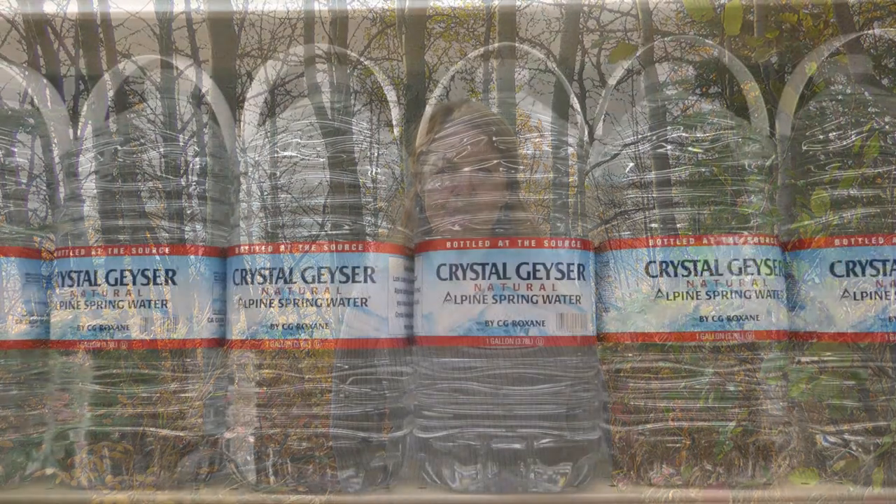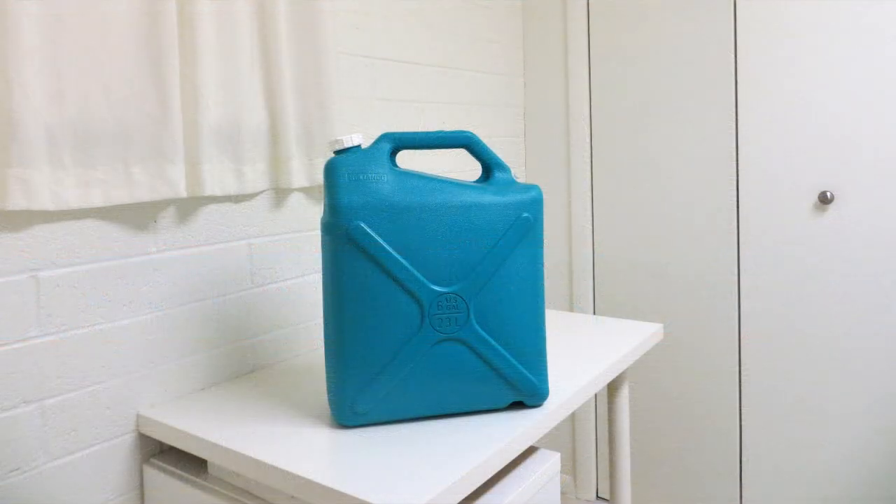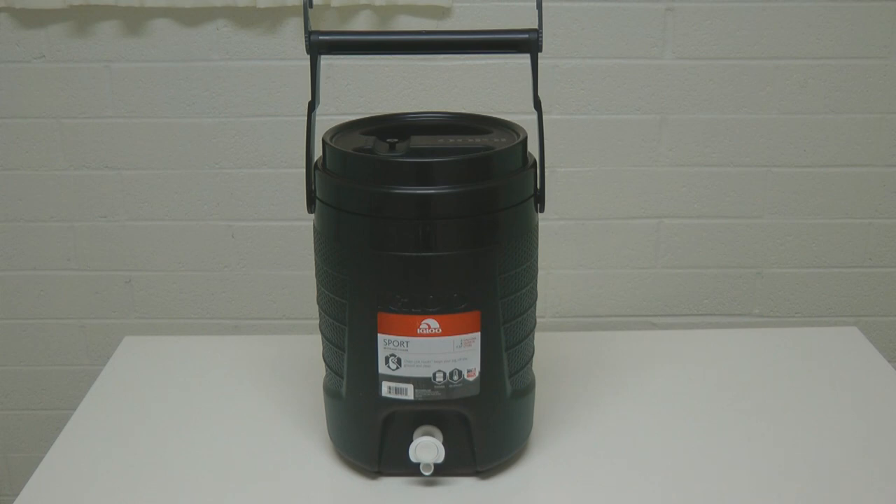The first and most important one is water. Make sure you have extra water — the common denominator of every emergency is that you need fresh drinking water. If you have room to store more, get some. Make sure you have a water purification filter. A lot of people are uncertain what makes a good water purification system and so they hesitate and end up not getting one.